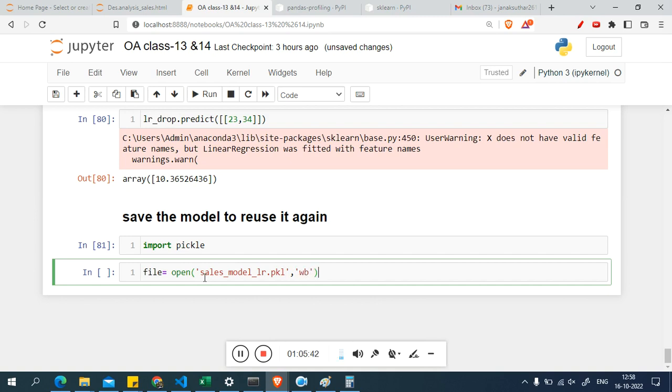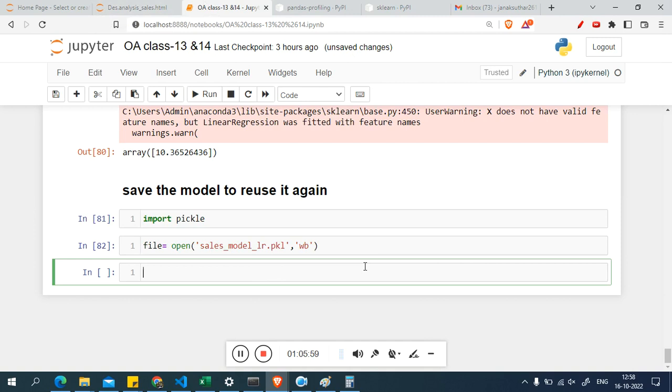So this one file I opened, and the file name is sales model lr.pickle. This file is not available right now. When you see it in your pwd, this file is not available. I just opened the file. Okay, so file open. Now what I will do, I want to dump my model inside here.